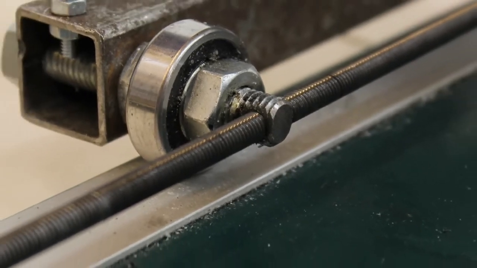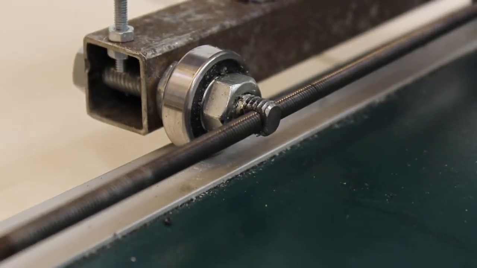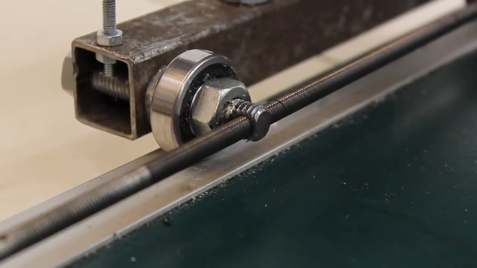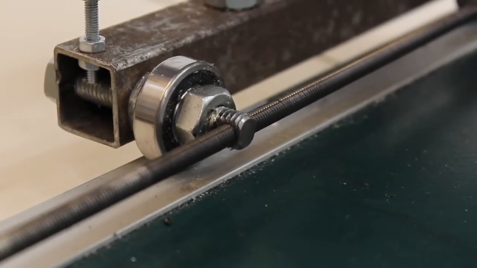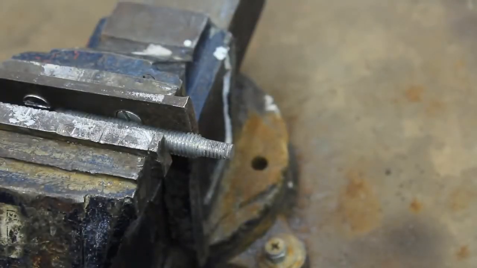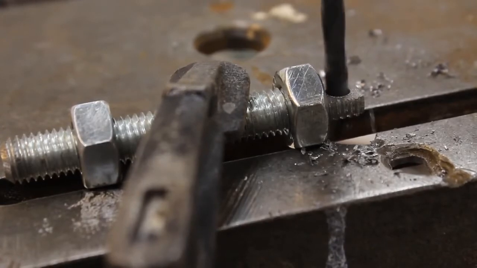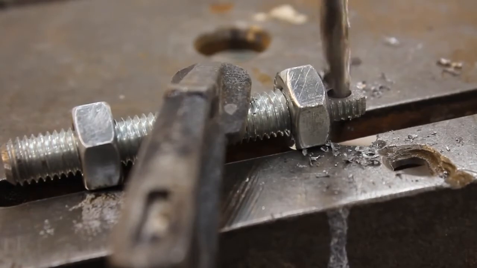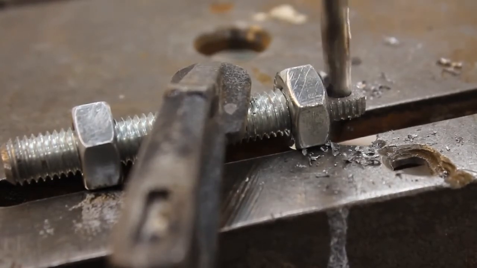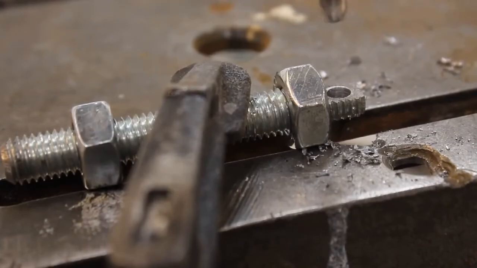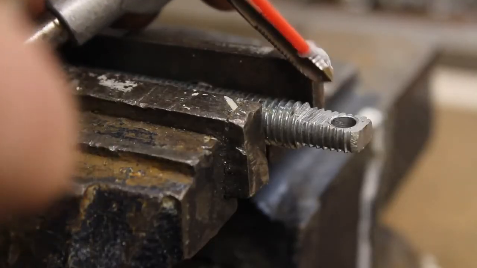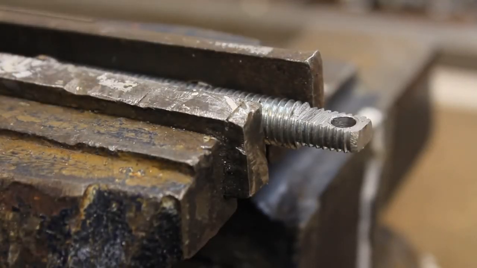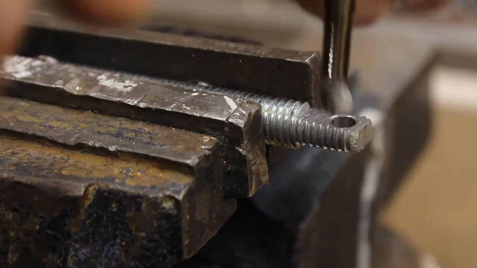The axes are driven through 6mm threaded bars. We need some 10mm bolts with a 6mm thread at one end. To get that, the 10mm bolt has to be filed flat on two opposite sides. Now a 5mm hole is drilled. Counterbore the hole with a 6mm drill. The thread is cut next. Three tabs are needed.